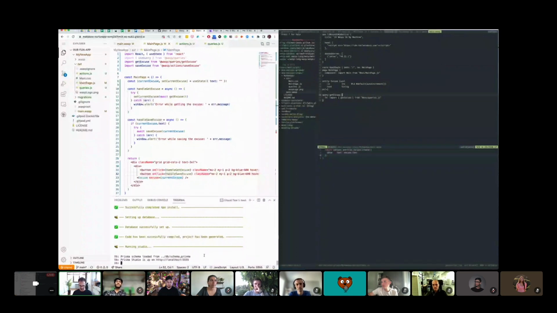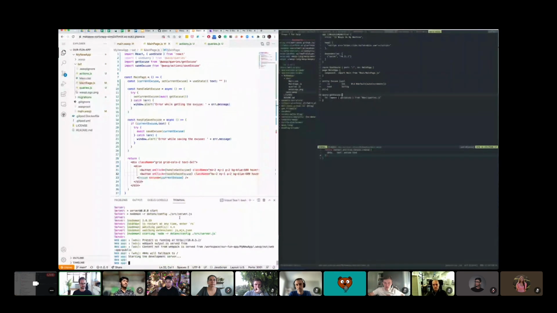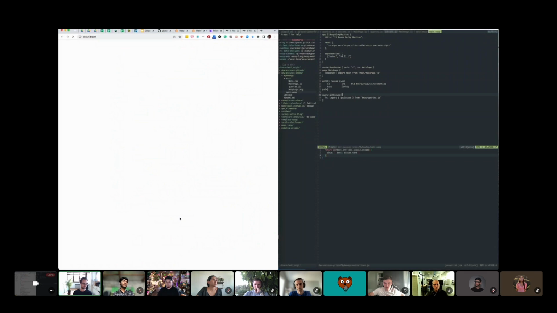Okay, that was it. Let's just try to run it again to make sure everything works. Yeah, the backend probably died since I cut wasp start. Cool. Oh, I like this one. Yes, we are still saving stuff.